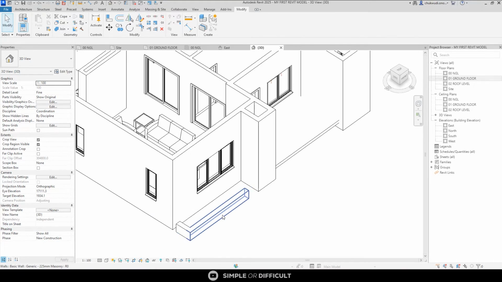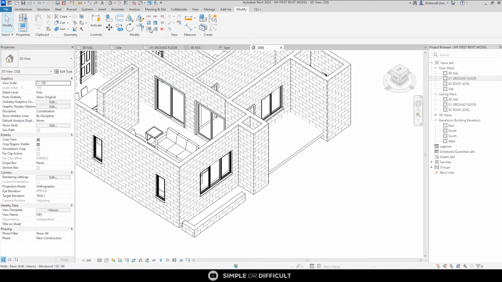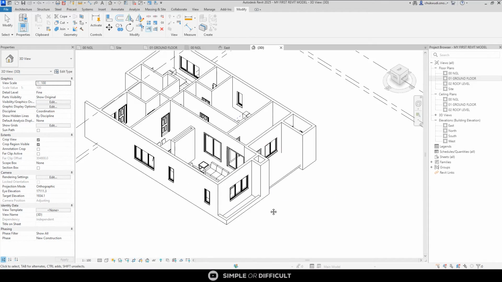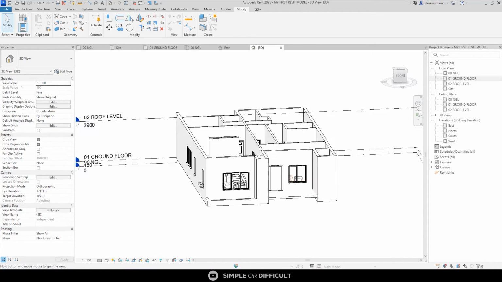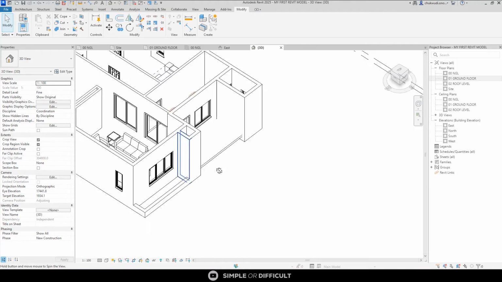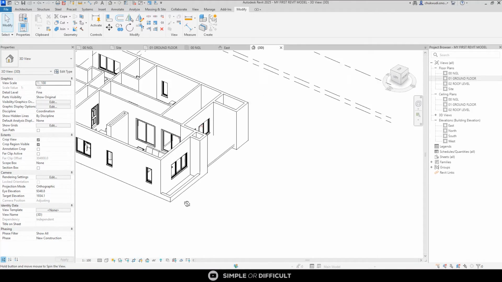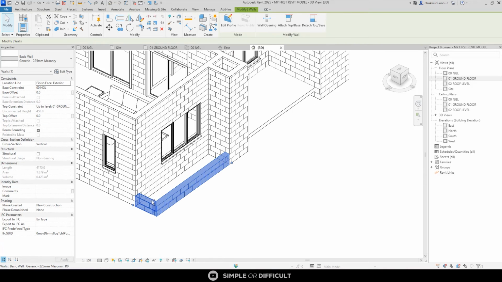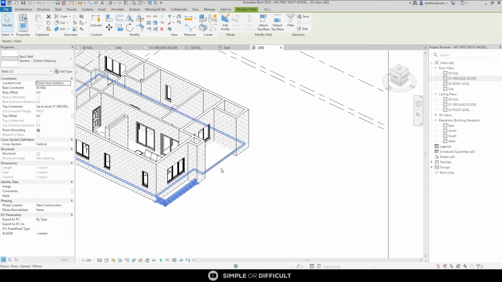Just like this. So I'm going to use this. I'm going to extend it to this wall. Same thing over here. Extend it to that wall. Okay. I'm going to do that same thing in order to create the beam. So I'll select this and this. Okay, and I'm going to copy it.